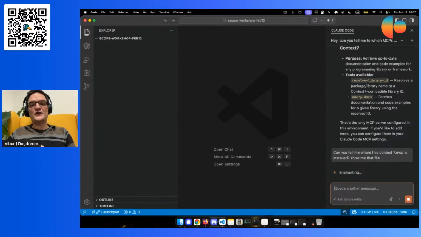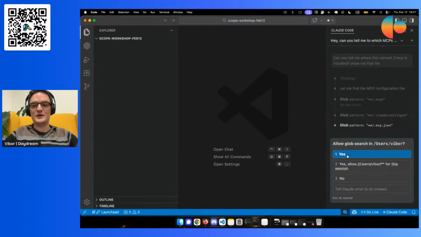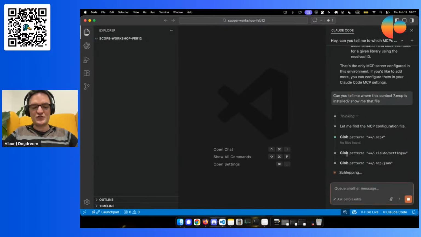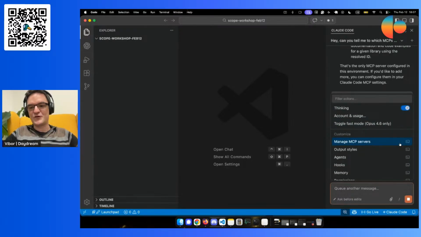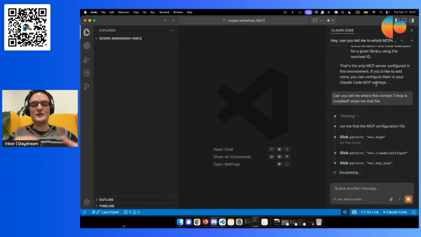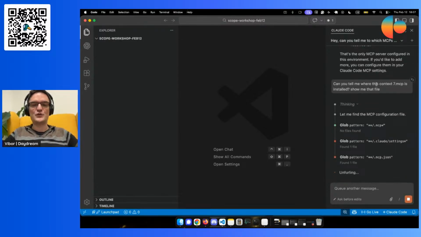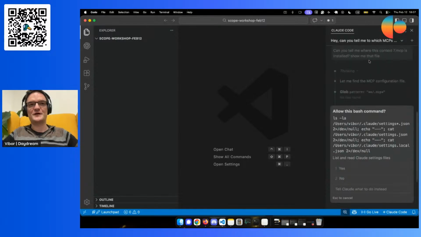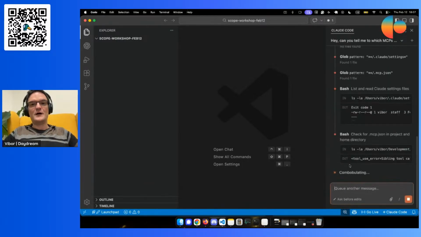Now, as I said, the different AI tools have different ways of how you can configure and use MCPs. In Claude Code, that is usually under the Claude settings. I think it is also accessible here from this menu. Yeah, manage MCP servers in the console. So there are a bunch of ways you can manage those things. I'm using just Context 7, but obviously the landscape of MCPs is huge, and you can use a ton of them. Do your research, try to check for the ones that are, how do I say it, reliable and make a lot of sense to be used.